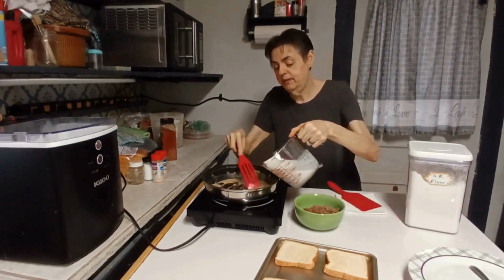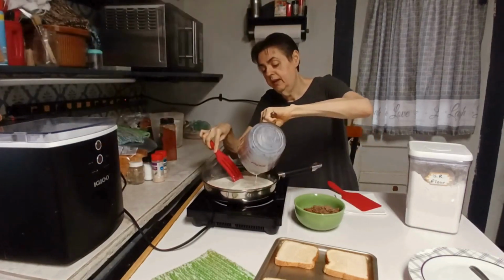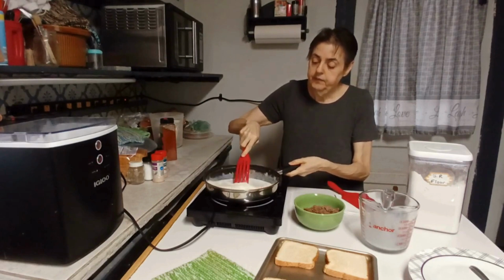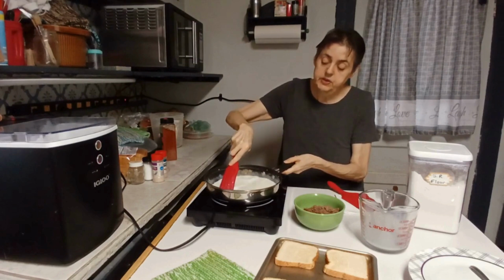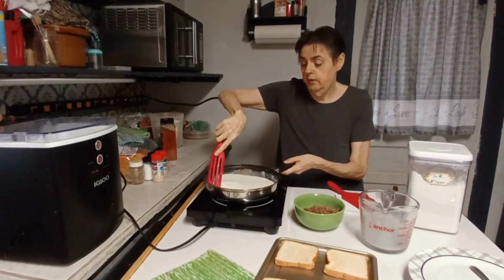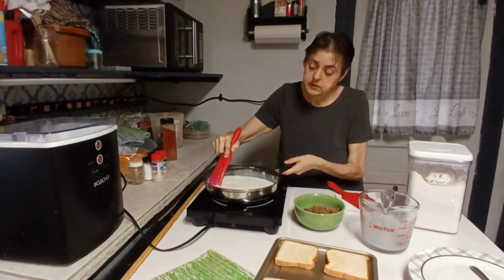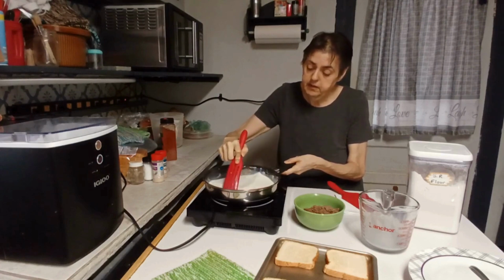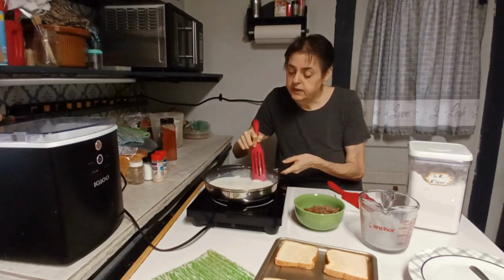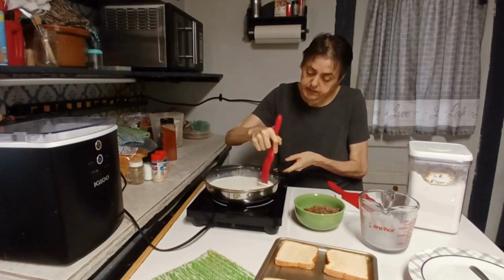That just proves my point on this being your shop, your domain, your kitchen. All right, yeah, now it's time to put the liquid in, whatever liquid you're going to use. I said I'm using milk. I'm actually using lactose-free milk because I've been lactose intolerant, but you can use regular milk. You can use evaporated milk. You can use almond milk or soy milk. It's whatever you want to use. And for my part, I'll let that stir all together so I don't have any things sticking.